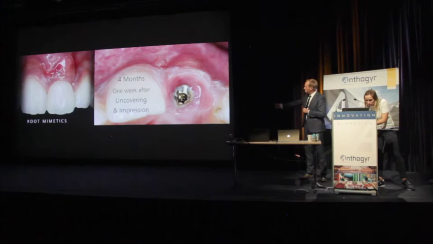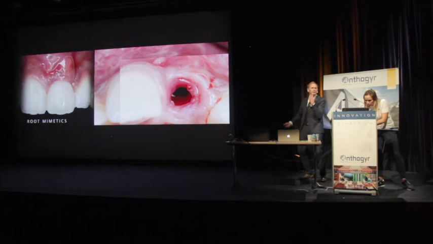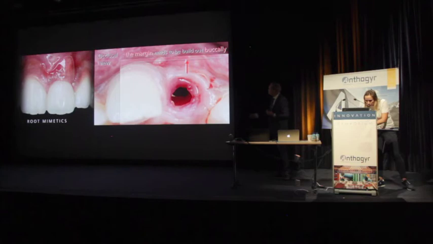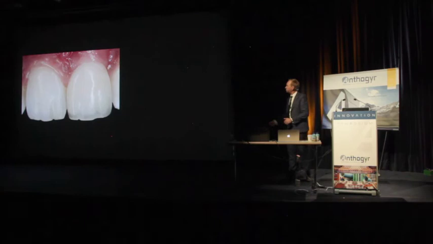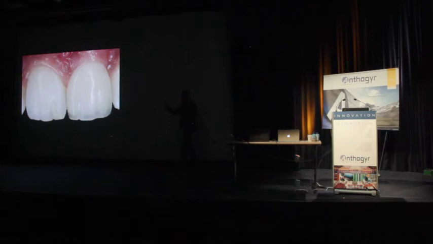Four months later, I take an impression. This is a healing abutment. And I use a provisional to build out my buccal profile. So this is how I like to develop an emergence profile in small steps. By using composite, modifying my provisional, I find the right shape of this provisional. You see it over here. It looks beautiful for a provisional. And then in the end, it's just a matter of copy and paste.